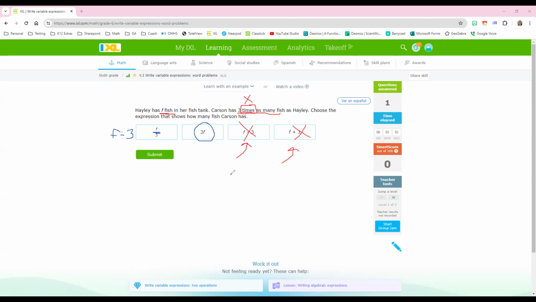The reason it's written like this is whenever we multiply a number and a variable together, this is the best way to write it. There are lots of ways that you can show multiplication. You can use a dot, you can use an asterisk, you can use parentheses. But if you're multiplying a number, our 3, and our variable, our f, typically when you multiply those together, you just put them side by side to show that multiplication. So the second one right here is our answer. This is showing us 3 times f, 3 times fish.